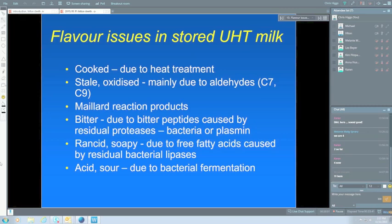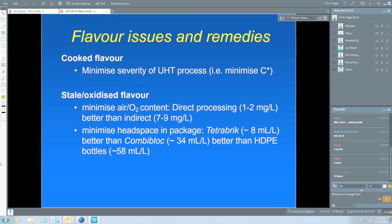For the stale, oxidised flavour, minimising oxygen content is the most important. Here, direct processing, things like steam injection and steam infusion, gives you a lot less oxygen because you have a vacuum system to remove the excess water. So it might only have 1 to 2 milligrams per litre of oxygen, whereas with indirect processes there's no vacuum system to remove any of the air, unless you have an aerator, and that's not common in this country. So it can be 7 to 9 milligrams per litre.